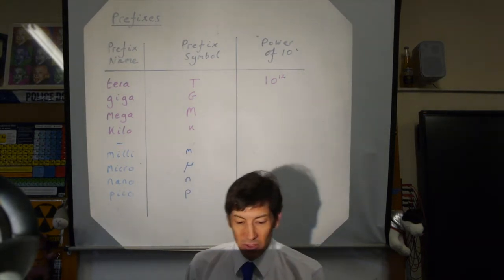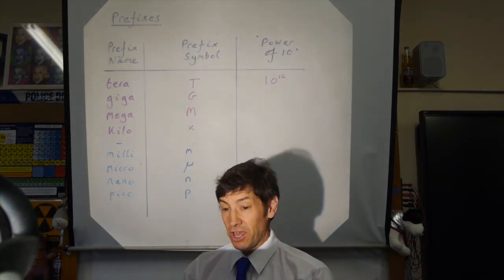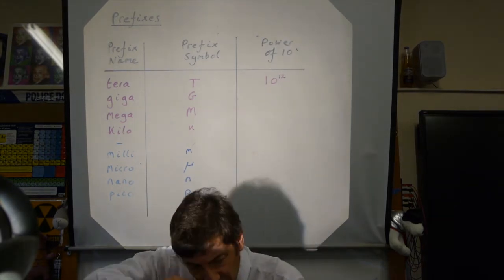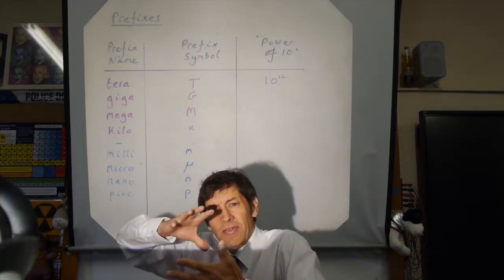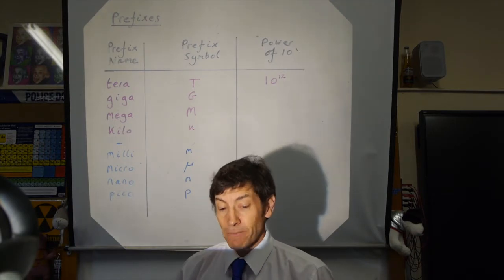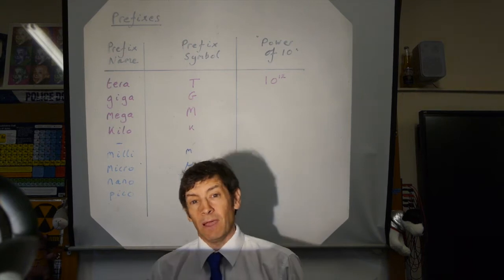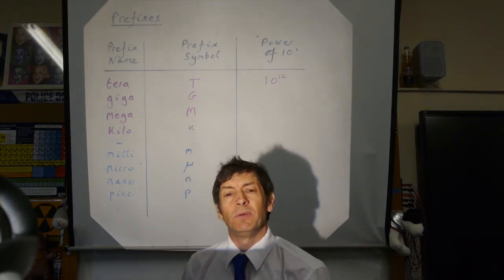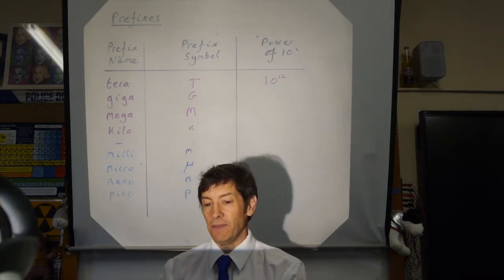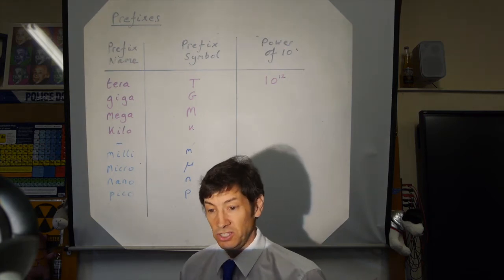People who are my age and older will remember that their physics probably began all those years ago with a film that started with the very small. It was deep inside the atom, and it zoomed out and zoomed out until it was looking at the whole universe. Basically, it was saying that physicists, that's our job, to look at those things, dealing with the incredibly small up to the absolutely massive. So we need some way of writing down those numbers with their associated unit.